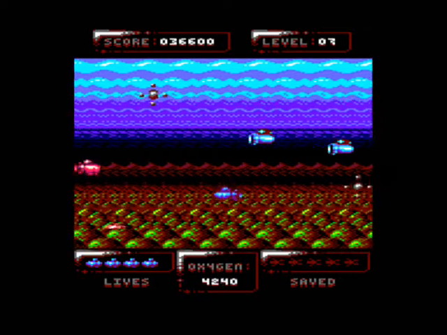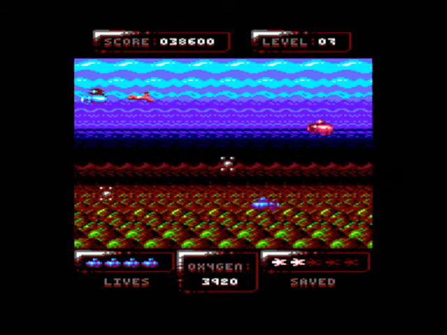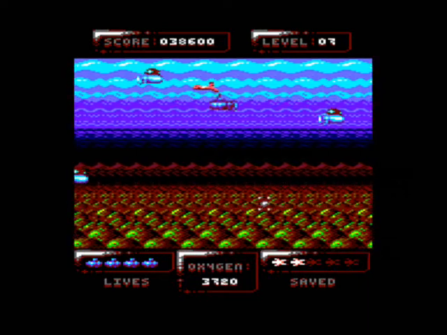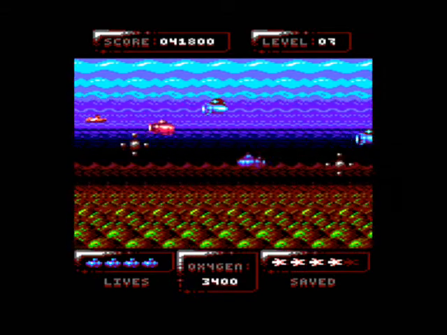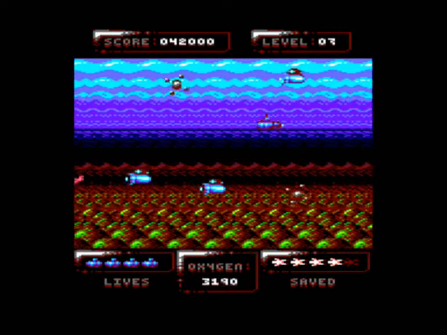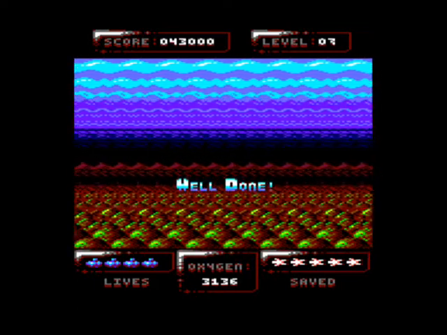So, same again on this level, but this time we've got submarines and I think they're mines as well. Oh dear, of course, if one of the sea creatures or submarines gets the swimmer before I do, then they're killed. And there's a set amount of swimmers you need to save per level. Obviously you can see there I've got 5 swimmers to save. That's the 5th swimmer. There we go.